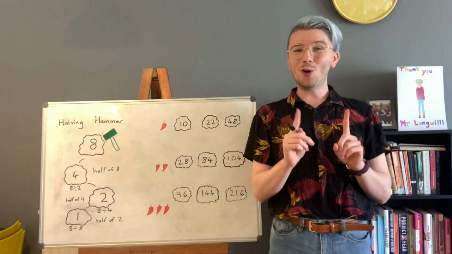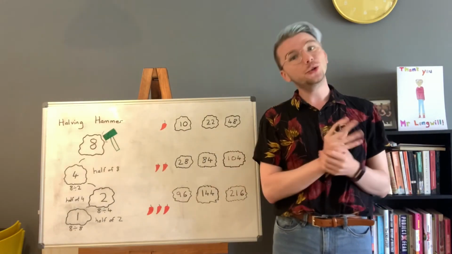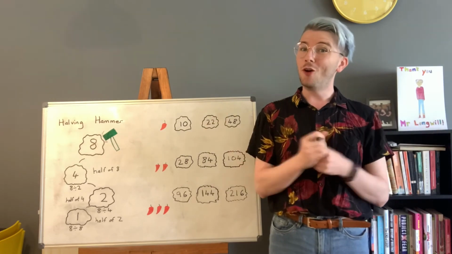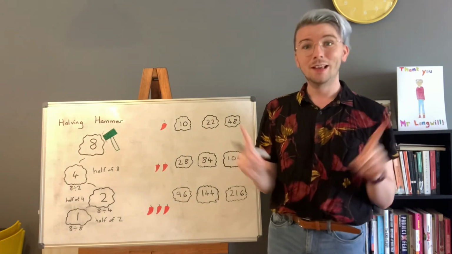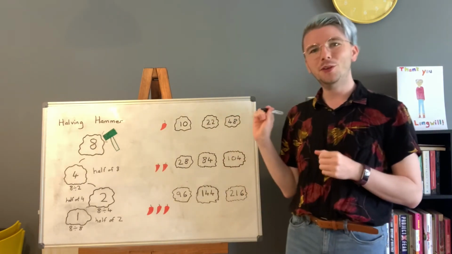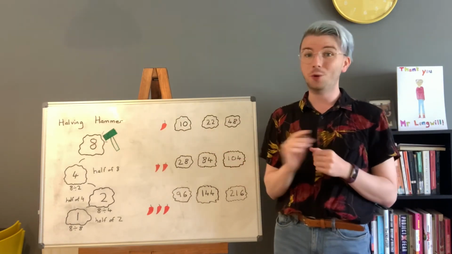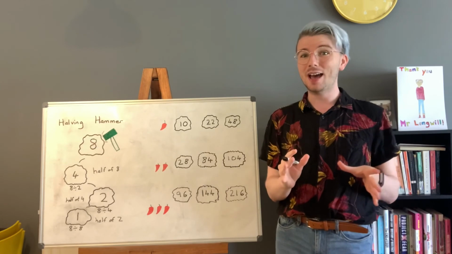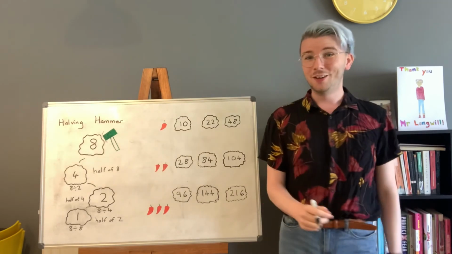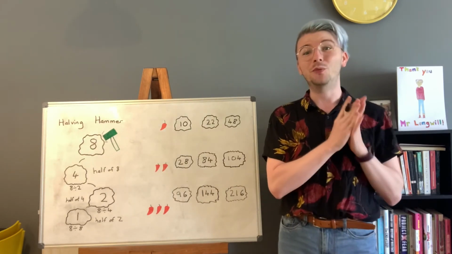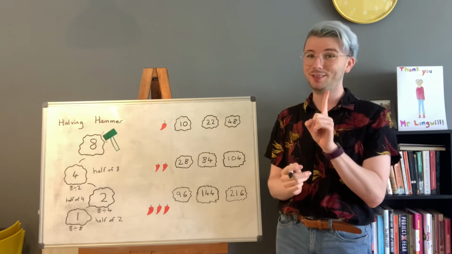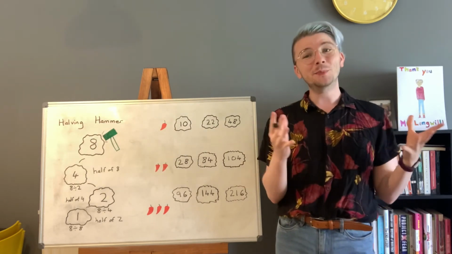So you have paused, you've taken your time, and you've completed the level or levels of challenge that you want to. Let's go over the solutions. Let's start with our mild problem. So we have the numbers 10, 22 and 48, and we need to use the halving hammer once. So what are we dividing by if we use the halving hammer once? We're only dividing by 2.